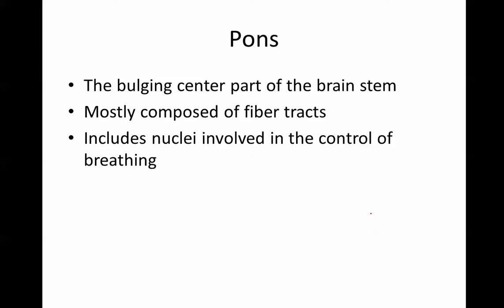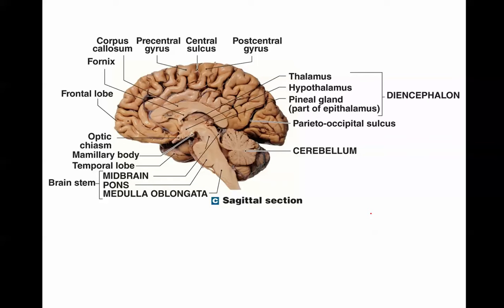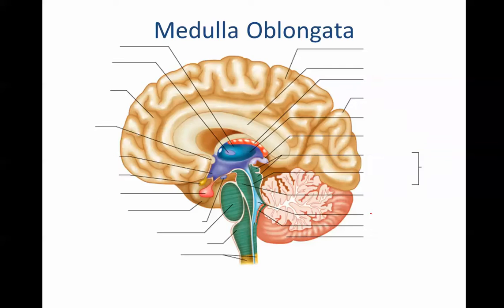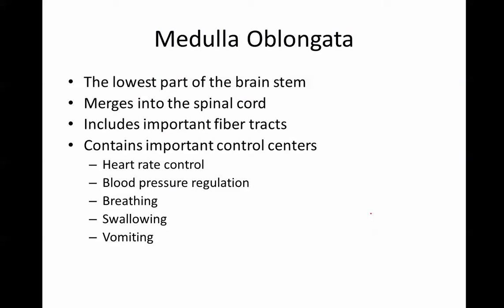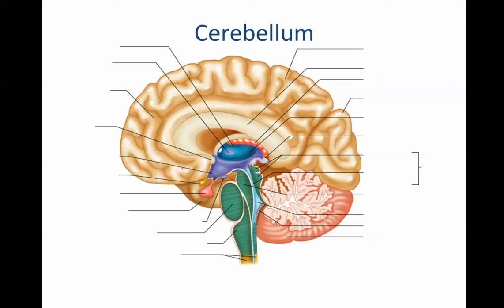We'll go, there's our pons. And then just another picture of the sheep brain. There's our medulla oblongata. And if you want to go ahead and pause the video for the next two, the medulla oblongata and the cerebellum. Here are their basic functions. But these are your control centers. This is why when you get damage to the medulla oblongata, you have blood pressure, breathing, swallowing, that heart rate.